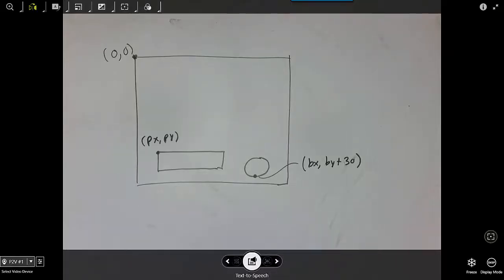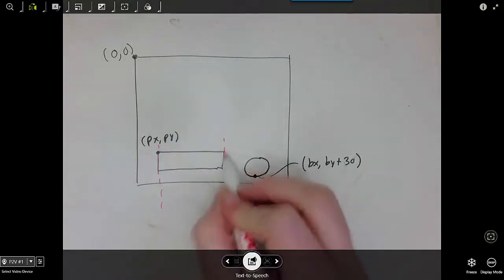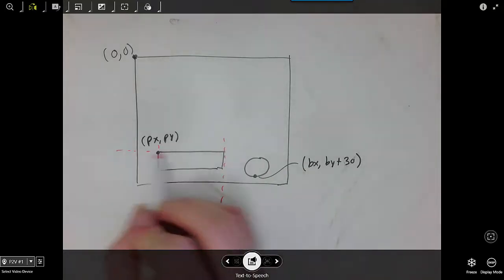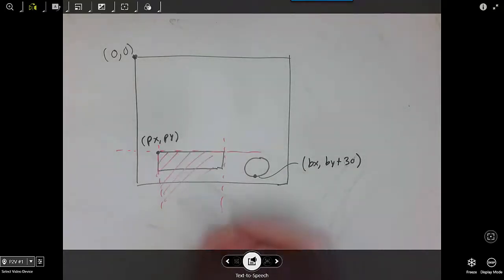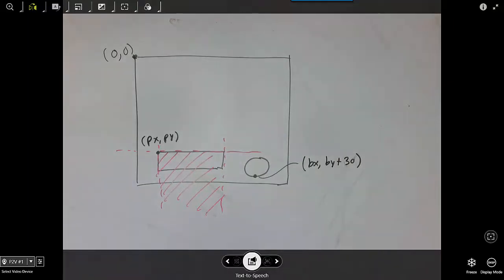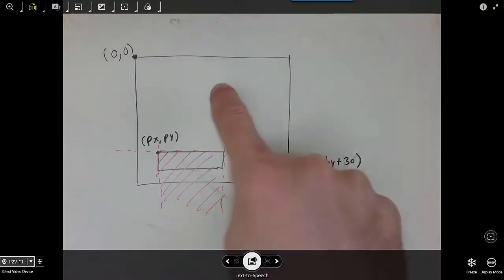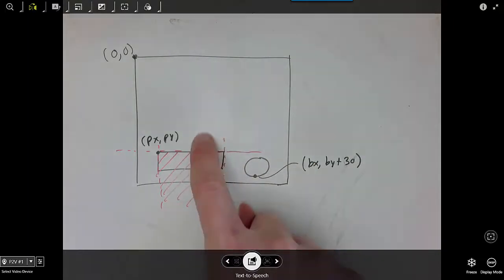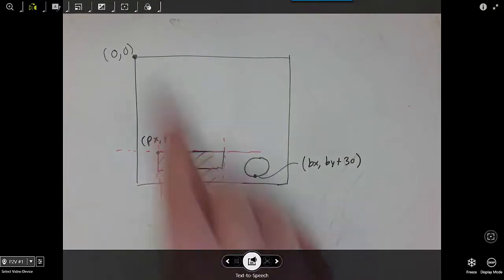If you remember the way that our if statements work, we were testing to see if the bottom point of the ball was inside a certain region defined by the paddle. So we looked at the left-hand side of the paddle and the right-hand side of the paddle, and we looked at the top of the paddle. And we said if the bottom point of the ball is anywhere inside this region, then have the ball reverse its vertical direction because we think that it's bouncing off the paddle. And if the ball had hit the paddle from above, that would be true. As soon as the bottom point of the ball crosses the top of the paddle, it's in that zone, and we would want the ball to reverse direction.